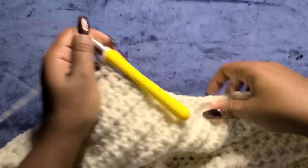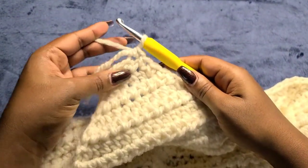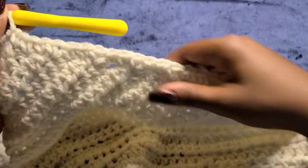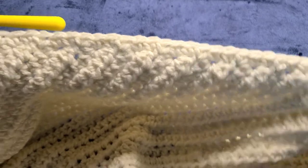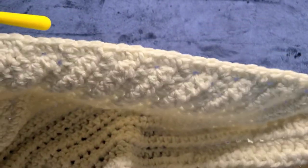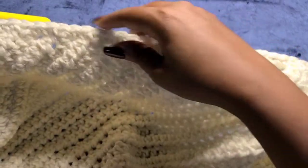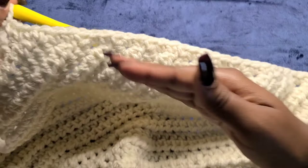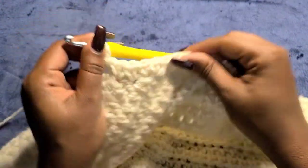So that's just a little bit of math there, but not that big of a deal if your count is a little bit off. I'm just telling you where I ended up if you evenly stitched your single crochets across your border. It doesn't really matter. Ultimately, the row of single crochets is just for cleaning up the edge so that it's more consistent instead of the up and down edges you have with the half double crochets.